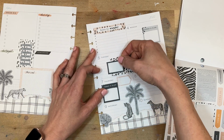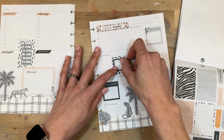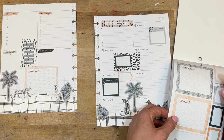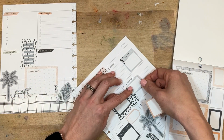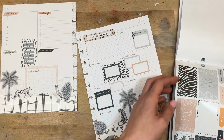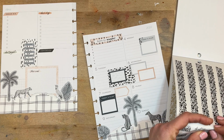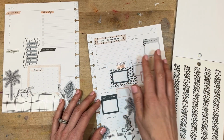And then some floating days where I just have floating tasks where they get done as I have time during the week. I turned one of those vertical boxes on its side, which is a really great way to use them in a dashboard size planner. And then layering a couple others right here that brings in some of the softer colors. And I still am not liking that palm tree. So I'm looking through to see what else I can find that says do all the things. Super cute, fits right there.